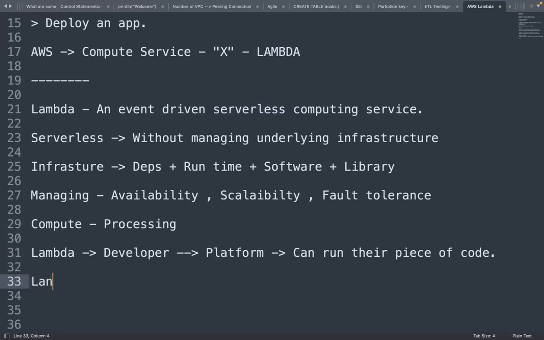So in the Lambda platform, you are writing a piece of code for doing some action. What is the action? I will tell you later. But on the Lambda platform, you are going to write some code, and technically we call it a Lambda function. Whatever code you write on top of the Lambda platform is called a Lambda function. Remember, a Lambda function is simply a piece of code. Who is going to write it? The developer. In which platform? In the Lambda platform. Why they are writing it, I will tell you. But the code we write on top of the Lambda platform is called a Lambda function. Here, you don't need to bother about the underlying infrastructure. Easy. Any questions so far? Any question?